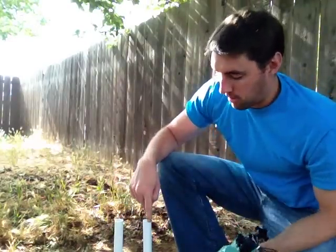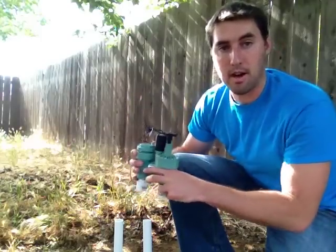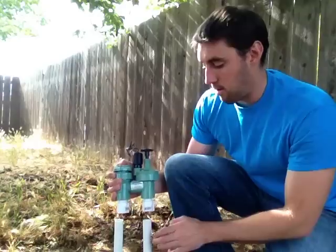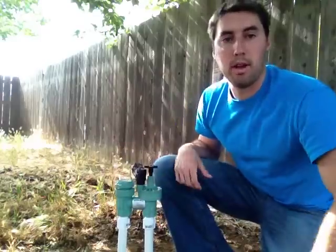So you're going to want to make sure it's really nice and evenly covered inside and out when you do your cement, because you're going to just put it straight down. You're not going to be able to turn it too much. So once you get your glue in there, all you have to do is just snug it down in place and push it on, and away you go.